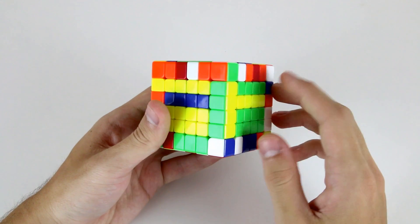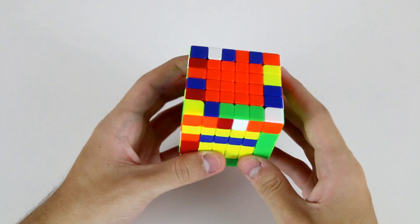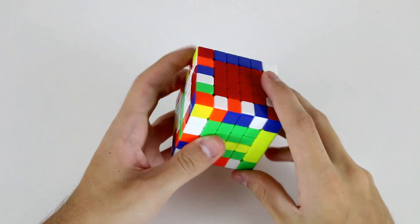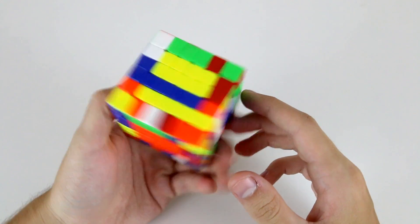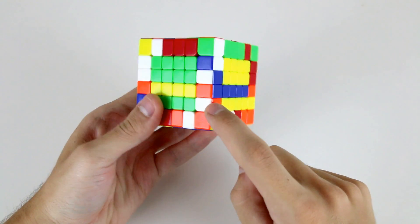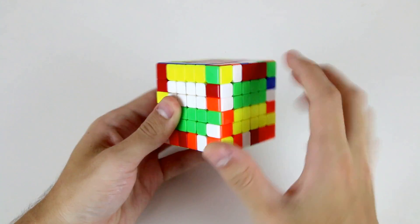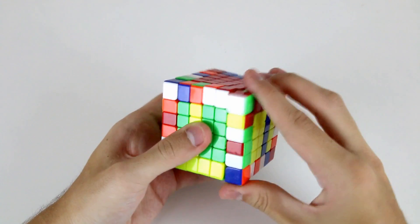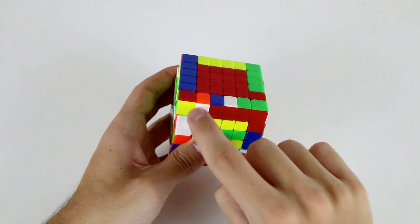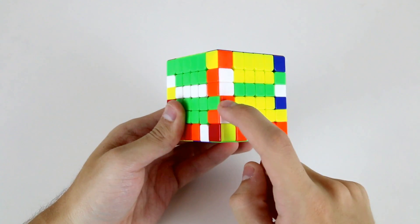When you're starting out solving the 6x6, I recommend that you store four edges on one layer first. So store all four edges on one layer and then you can flip the cube over and not worry about it anymore. Given that we've previously stored this edge on this layer back here, I want to store the next one on this red face as well. So now choosing which edges to solve next, I see this white and orange one and this white and orange one — however they both have the same sticker facing towards us. So if I do a slice move, these two aren't solved correctly. So I need to flip this one first and then slice it across.